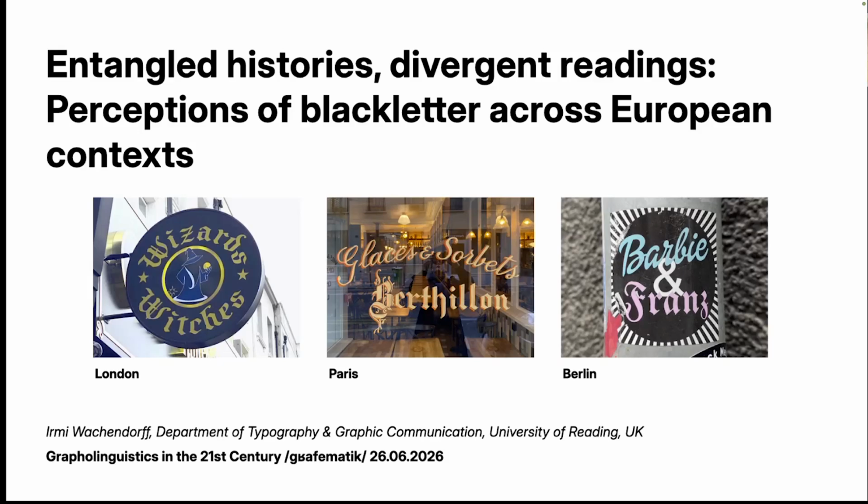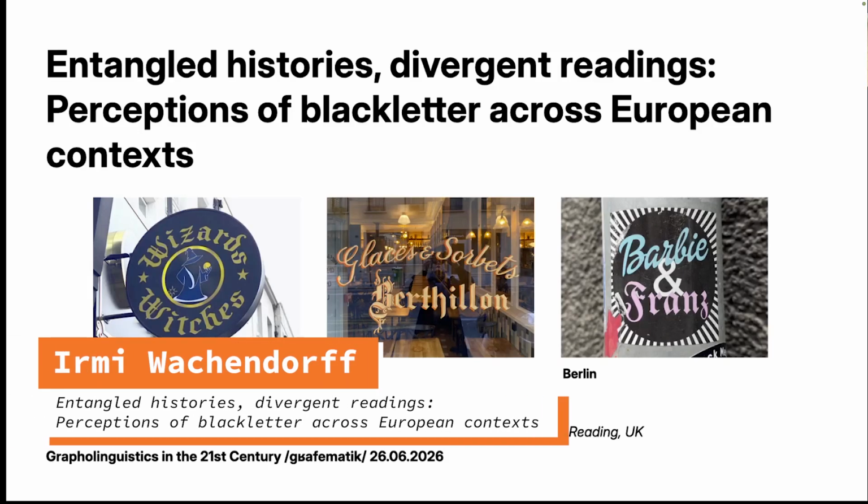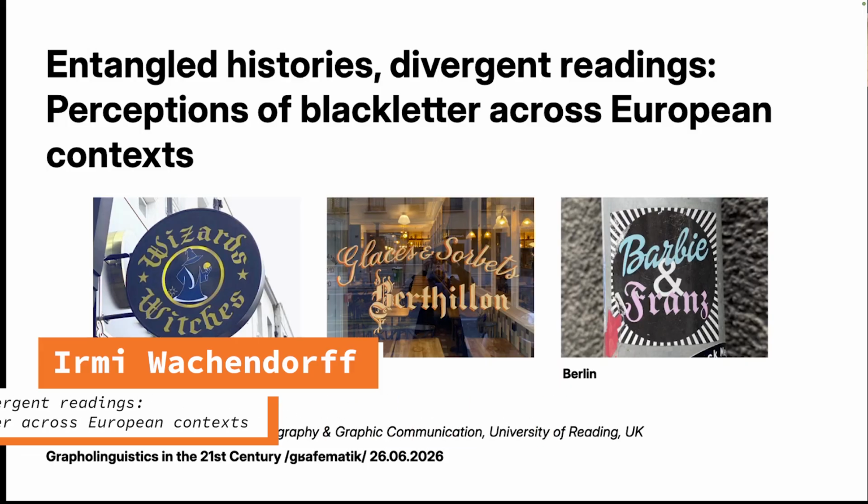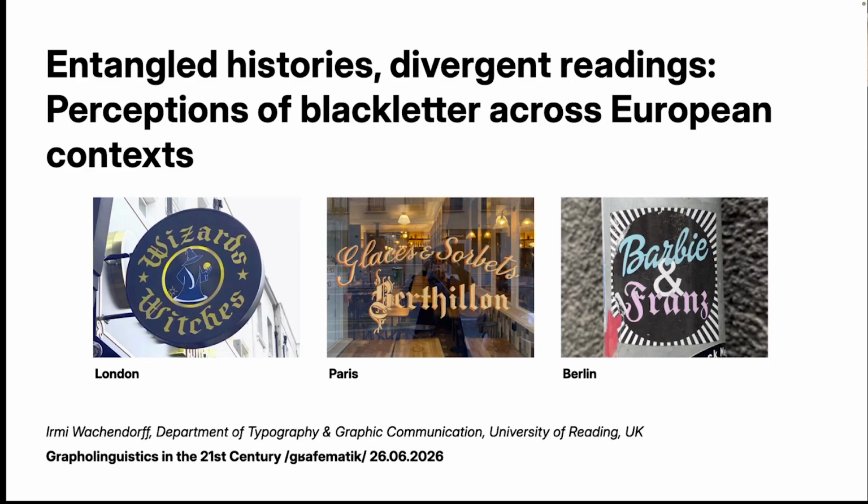Okay, entangled histories, divergent readings, perceptions of blackletter across European contexts. A note, I'm really at the beginning of this. This is a pilot study. I've collected data. I'm bringing that to the room today. I'm trying out something, how I might connect this with theory, indexical orders, and I would love to hear your thoughts. But this is an explorative stage.